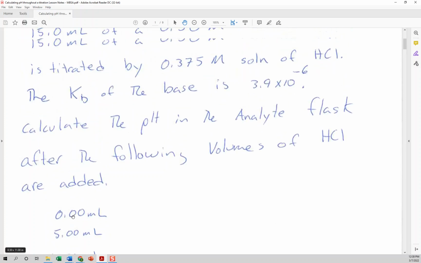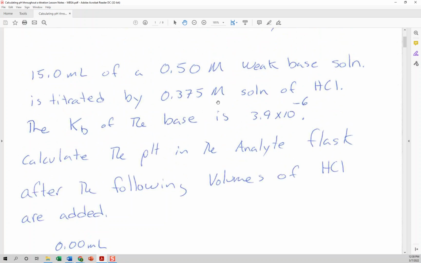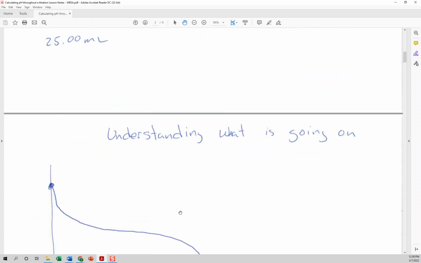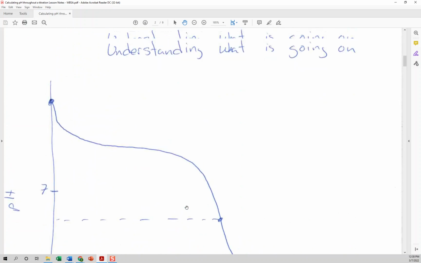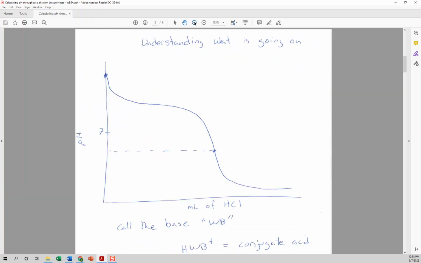So that's our scenario. A weak base being titrated by strong acid, okay? So just kind of visualize what we should find. Let me make this a little bit smaller. Our titration curve should look something like this, right? We have pH, milliliters of our titrant, which is HCl in this case. And because we start out initially with weak base in the flask, we should have a high pH. And then as we add the HCl, remember we're going to get that initial jump towards the pKa, then we're going to get our buffer region, and then we'll get our S curve, and the equivalence point is the point of inflection.